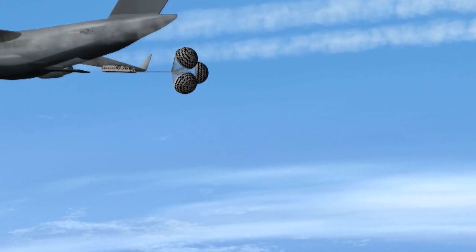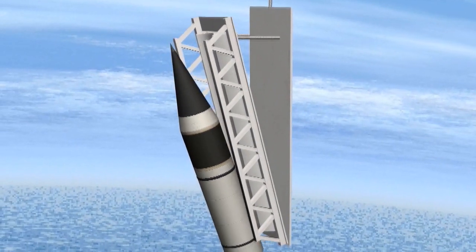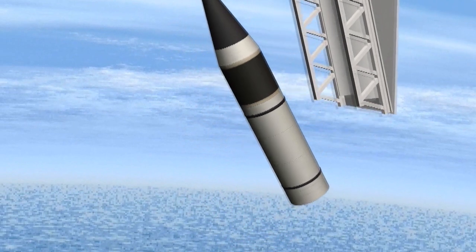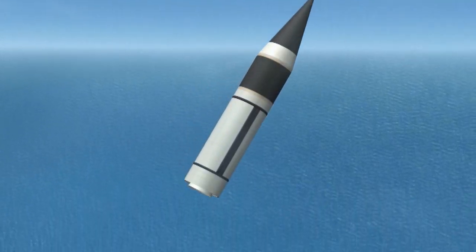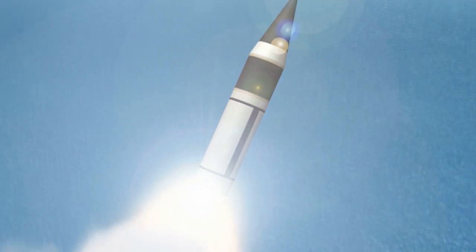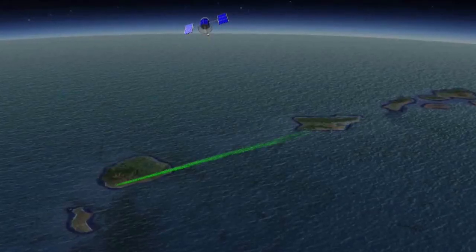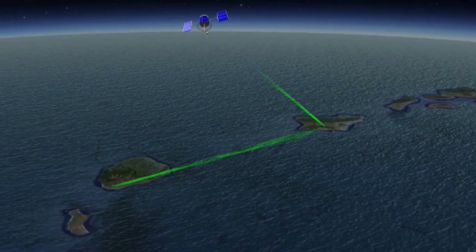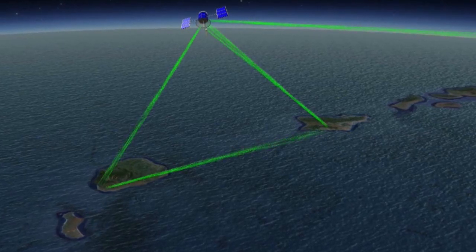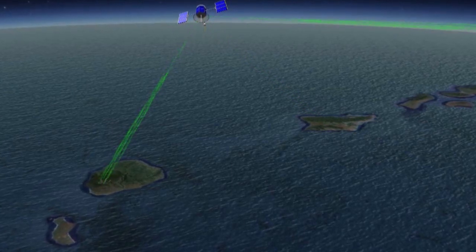The medium-range ballistic missile target was launched from an aircraft over 1,000 miles away from the Hawaiian Islands. The first indication the crews received was an alert from overhead satellites that had detected a launch. The soldiers manning the AN-TPY-2 based on the island of Kauai acquired the target after it broke the horizon, using its autonomous search volume and began tracking and discrimination processing. The AN-TPY-2 track data was passed across tactical data links through the AOCs to C2BMC at PACOM and then to the Aegis Ashore system at PMRF.